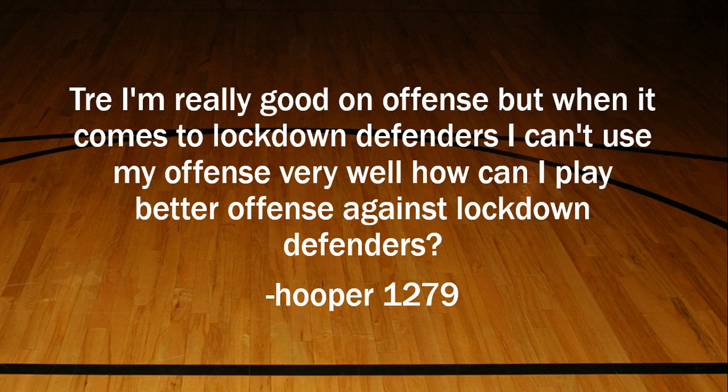Also, experience. So put yourself in the situation as much as possible. The more you put yourself in the situation, the more you become comfortable with it. It's not comfortable to be dealing with a lockdown defender, especially if you're not in that situation very often. So put yourself in that situation as often as possible, so it becomes more comfortable, and make sure you're prepared.